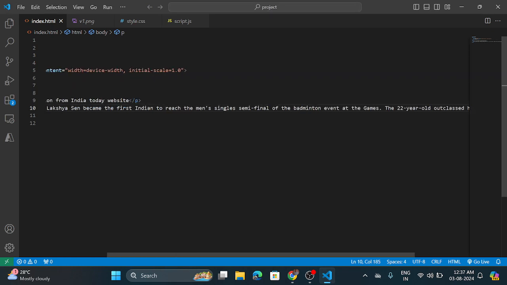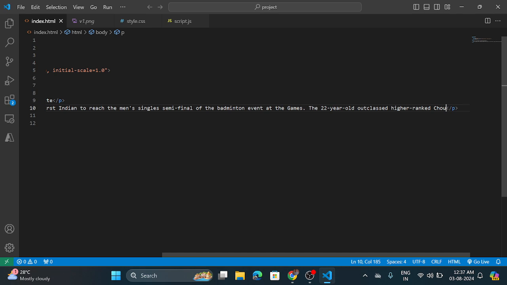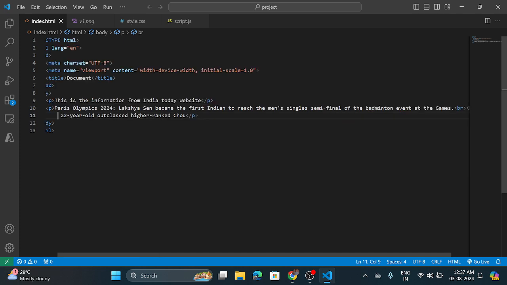Okay, so this sentence is too long. We will take a br tag. The br tag is basically used for a line break. Okay, and here we will use the blockquote tag.